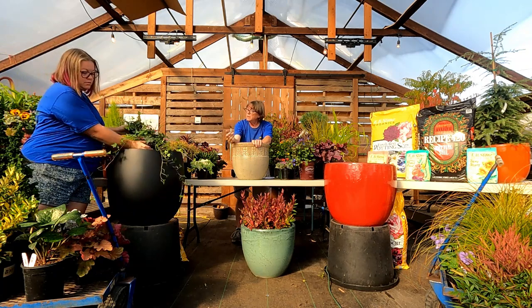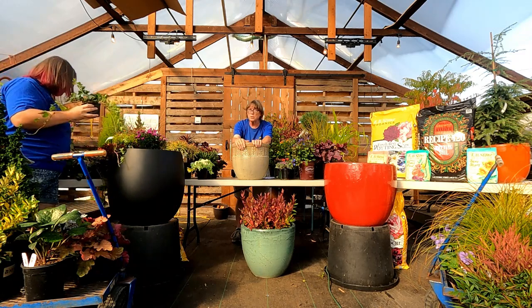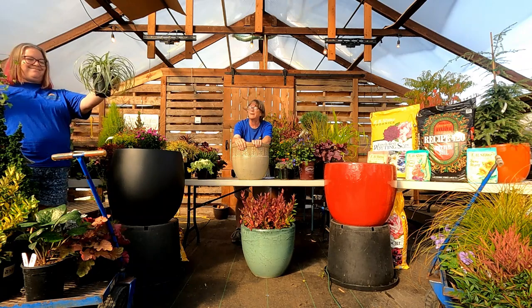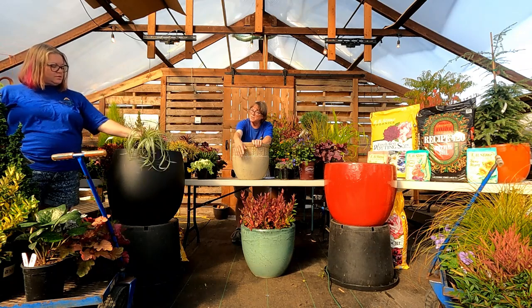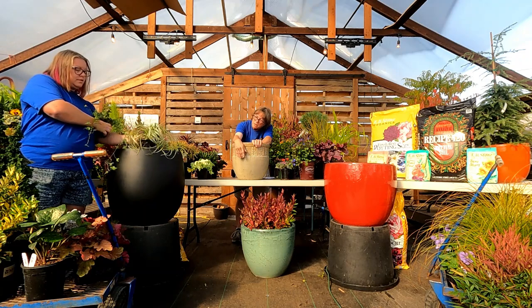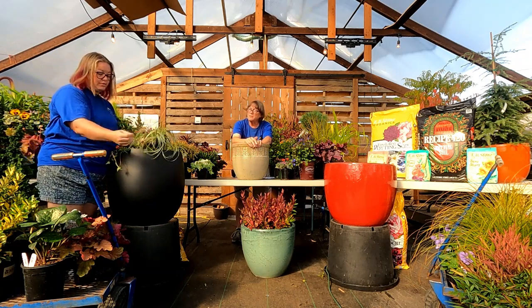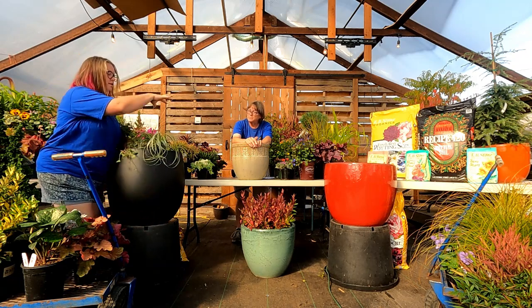And then there's a grass here called Carex Evergreen. No, Carex Feather Falls. And it kind of works as a filler. You put it on the edge, and it goes down there as a spiller. It just isn't going to be really long. It's going to add nice volume. It'll soften the edge. A couple that I have in containers are hanging down to here at this point.